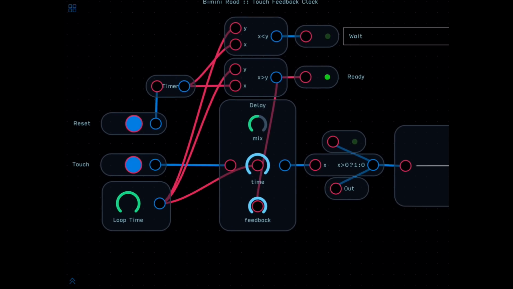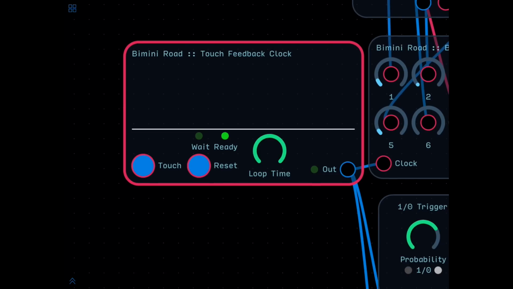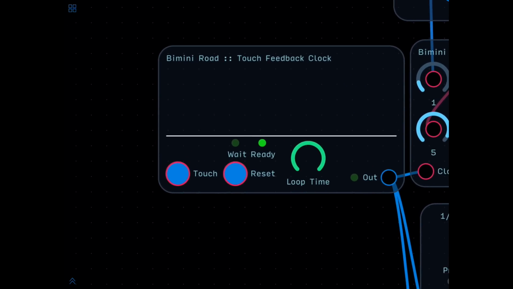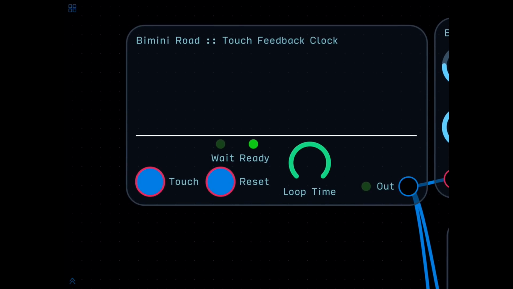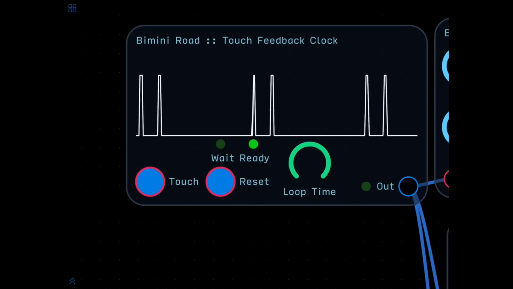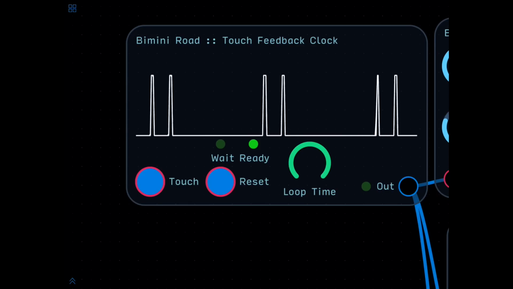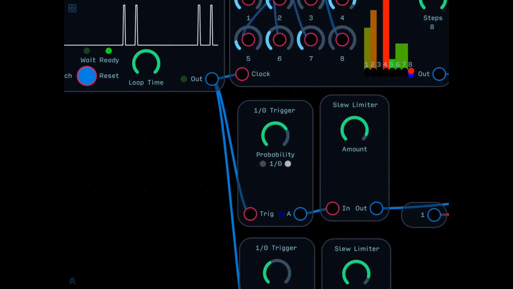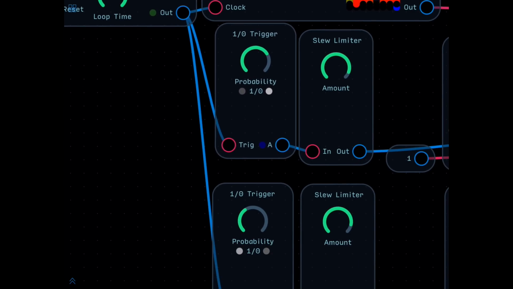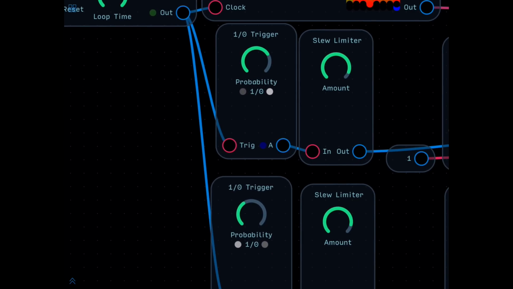Okay, so we'll pop back out. And what I really love about this, especially on the iPad, is it's just like pressing a button right there. It's very interactive. And just like a normal delay, you can tell how it's not hitting every single time because this one's biased to off, and this one's biased to a little bit on, but it's mostly a coin flipper.